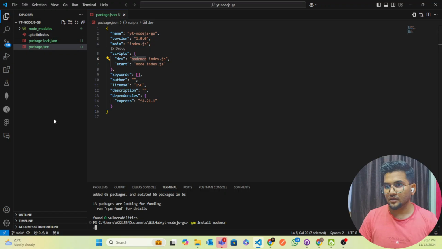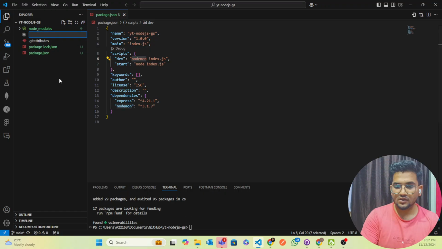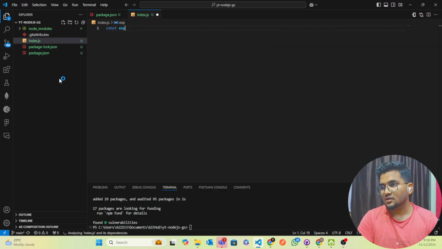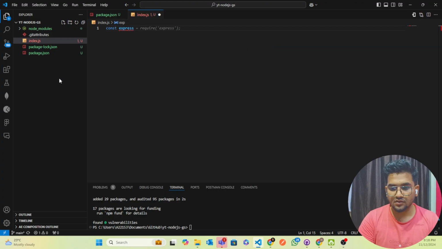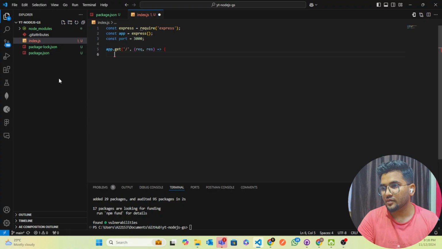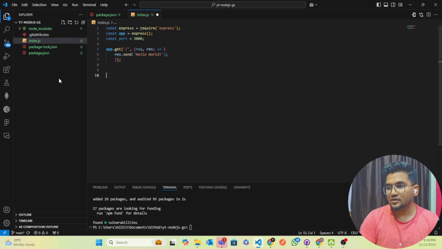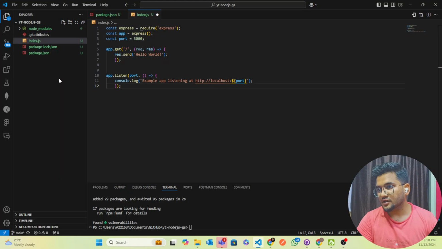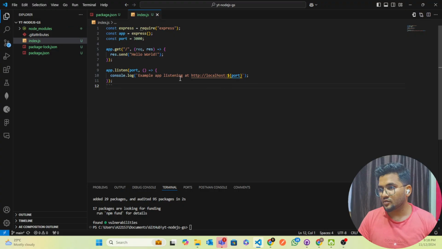Till then I will create one file here, that is the index.js file. const express equals require express, and app equals express, and let's set const port to 3000, and let's add a GET API that returns hello world. At last, app.listen with the message example app is listening on port.